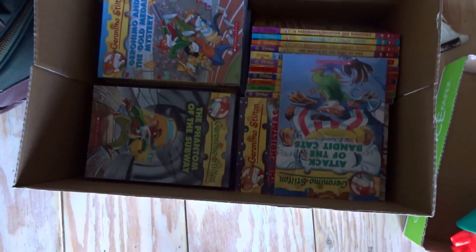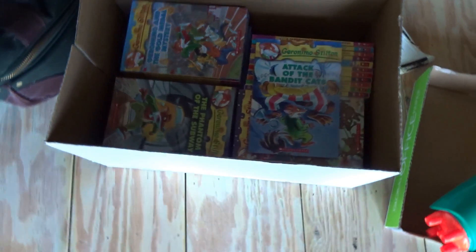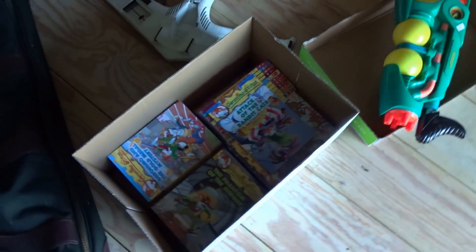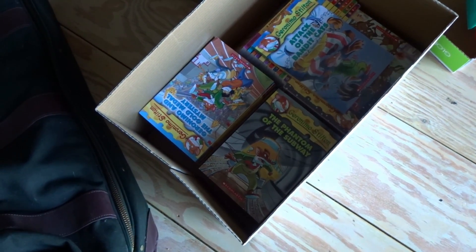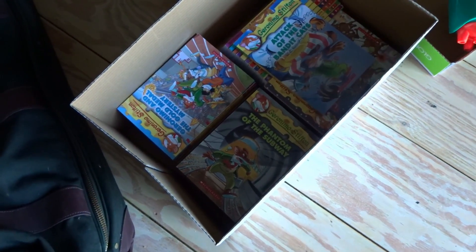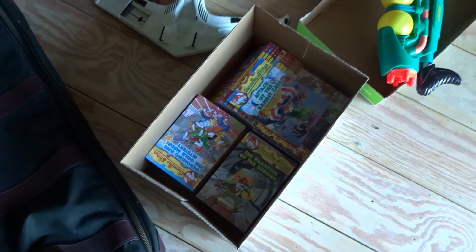I picked up a whole box of books at a garage sale for $10 — they're Scholastic books, specifically Geronimo Stilton. There are about 50 something books. I looked these up as lots on eBay and I can actually get pretty good money out of them. I think it might've been closer to $50 or maybe even more than that. We'll say a bare minimum $40, but it might've even been like double that. I thought it was a pretty good buy for 10 bucks.